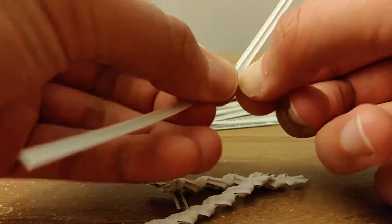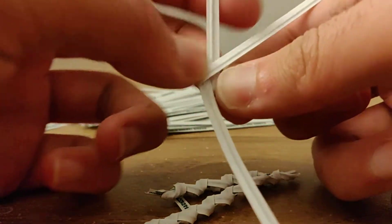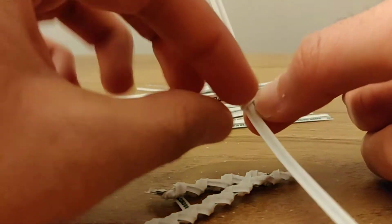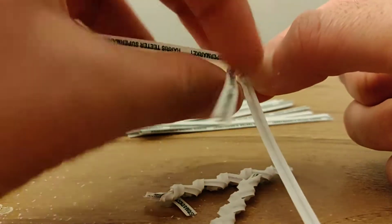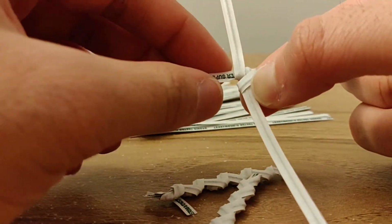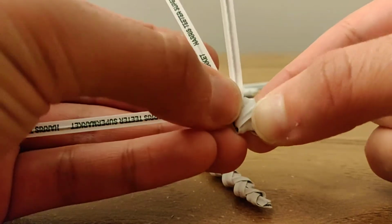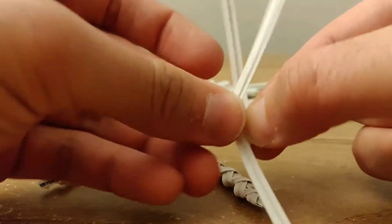Now, instead of doing the one to the left over here, we're going to actually do the one to the right, and you'll see that it creates a different variation. And now, you notice from before, this one now is going to create a different face on here. And since we already rolled this one, we go to this one. And repeat the face.